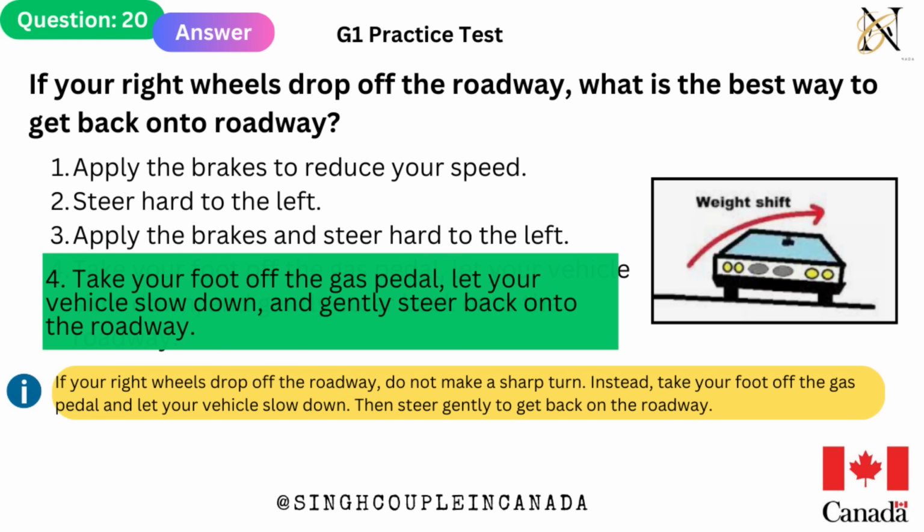The answer is 4. Take your foot off the gas pedal, let your vehicle slow down, and gently steer back onto the roadway. If your right wheels drop off the roadway, do not make a sharp turn. Instead, take your foot off the gas pedal and let your vehicle slow down. Then steer gently to get back on the roadway.